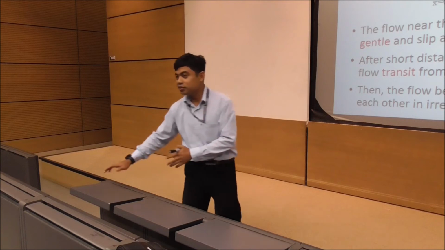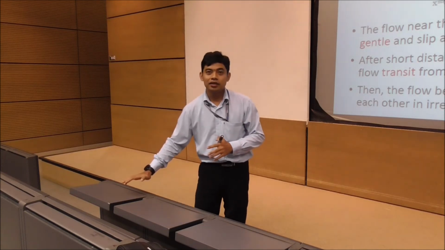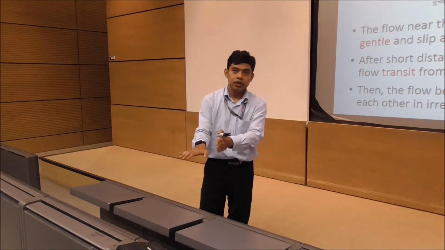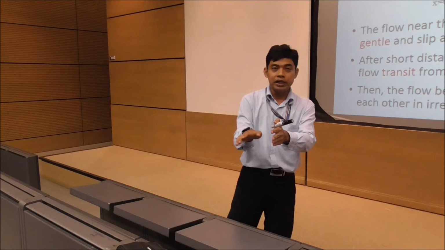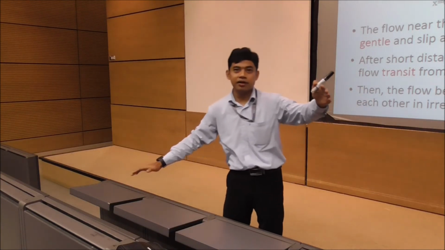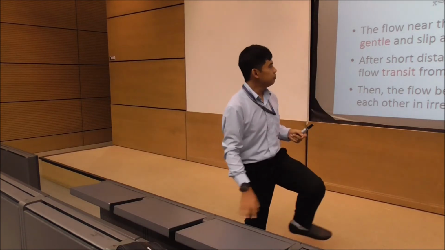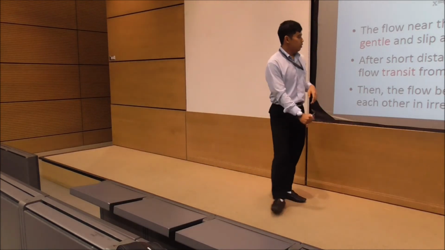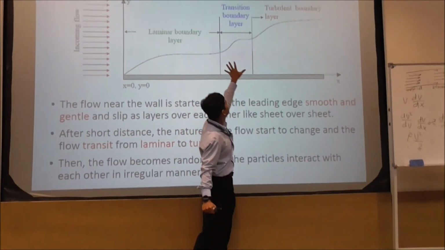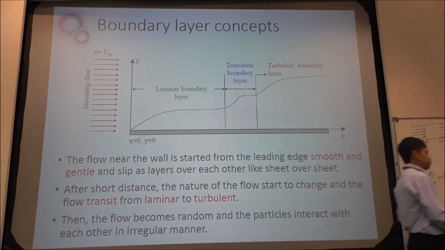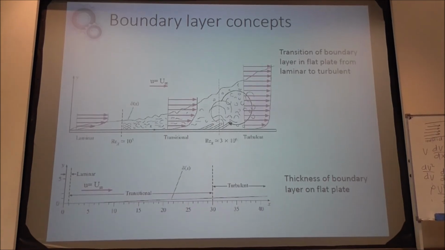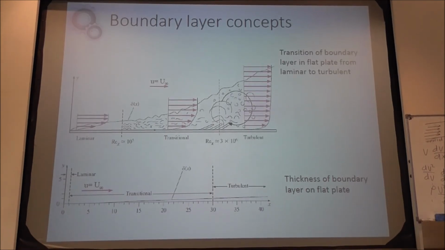Same with this. You will start with a smooth laminar. Okay? At some distance from the leading edge, you will start to have a transition. Transition, then you will have low turbulence, then high turbulence. Okay? So from a nice curve, you get a lot of random movement. So you can see here, you start with the laminar boundary layer, transition, and then turbulence. If you want to split the turbulence, it can be split into two later on. Okay, so this is what will happen.